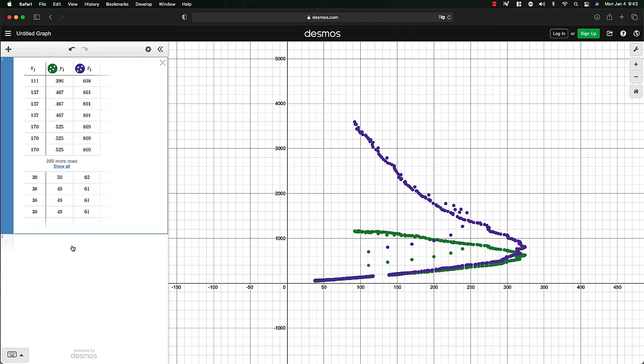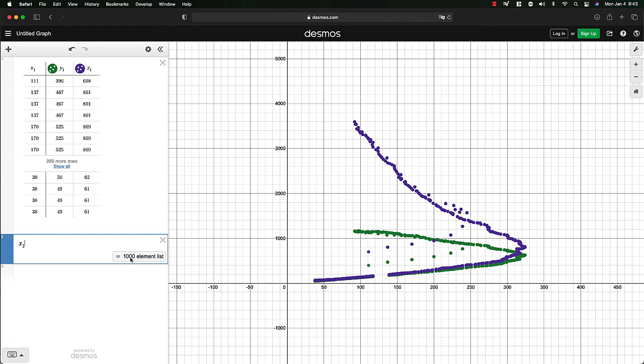You can see, well, we can look at the size of this array, and we can see that this is a 1,000 element list. And I'm reasonably sure that this probably is a limit that Desmos puts into anything pasted in, just to make sure that the amount pasted in isn't too much. So we can see we have 1,000 elements.